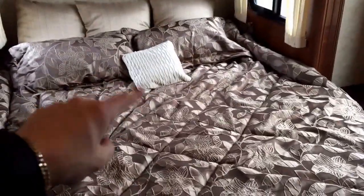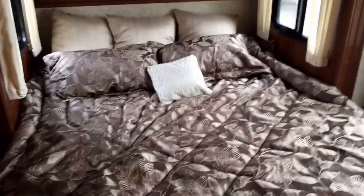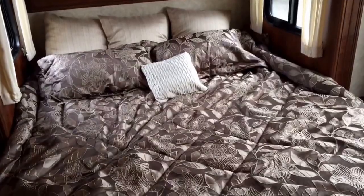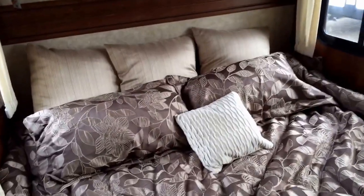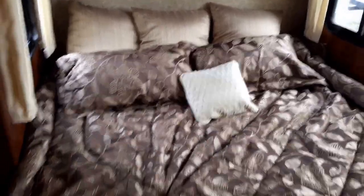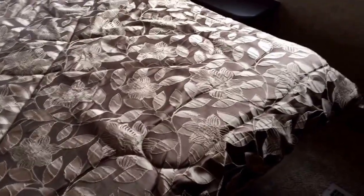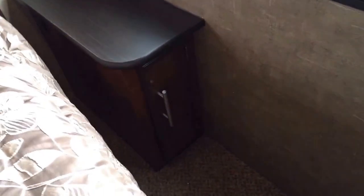You spend 1/3 of your life right here, statistically speaking. That 1/3 of your life dictates how the other 2/3 goes. If you don't sleep well, you don't perform well. So they give you better bedding. Not to mention, I've had people steal these pillows because they think it looks so good. I think that's the biggest compliment I could ever give anyone down at Jayco, is people have actually stolen the pillows out of their bedroom because they thought it looked awesome. And on the side over here, we do have this handy little stand, and even this has a little bit of extra storage, you'll see.